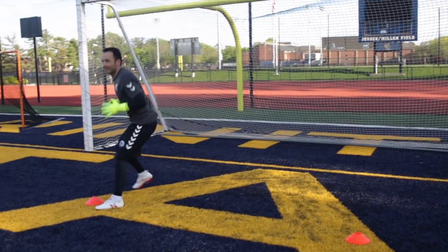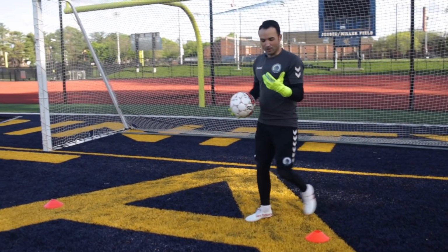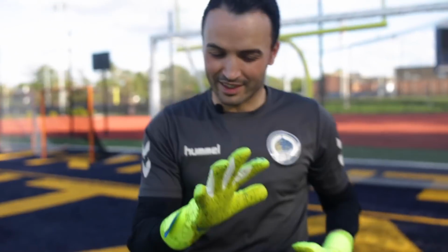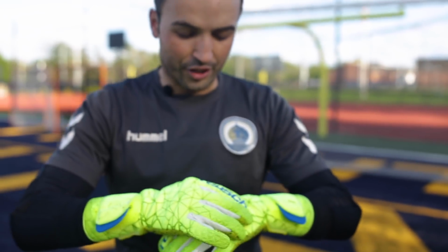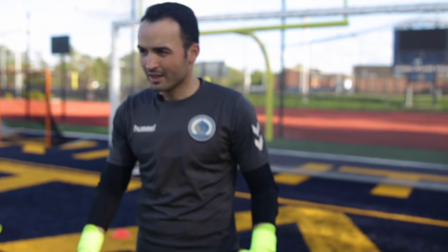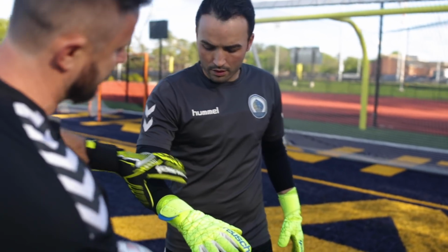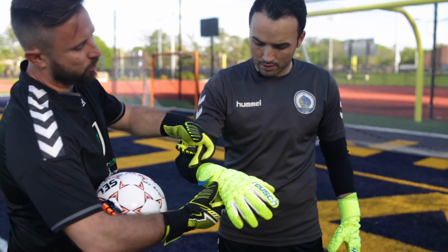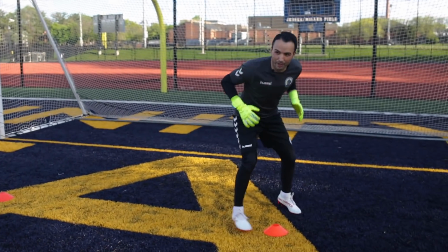Here we go. I gotta say, the gloves feel like it's part of my hand. I mean, you see how tight they are. There's no bagginess, there's nothing sticking out, just very nice and tight. That one-piece system that they use, that textile from fingertips down, and it goes higher up on your wrist closure as well. So it's a one-piece system, so hey, they've done well. Yeah, they did. Here we go.